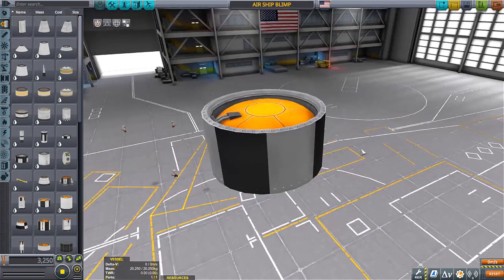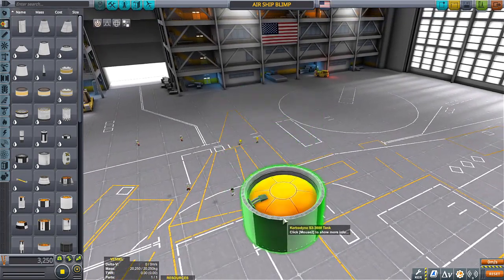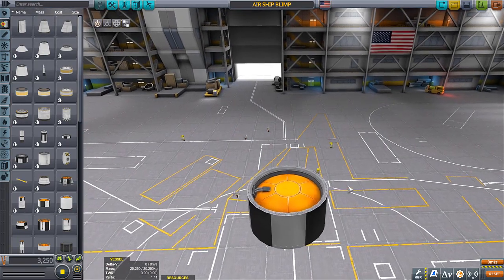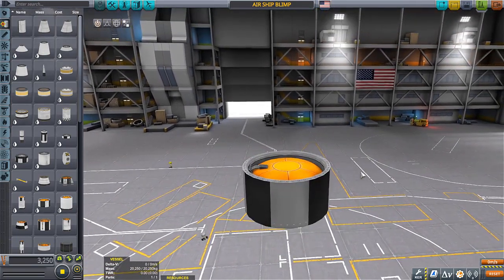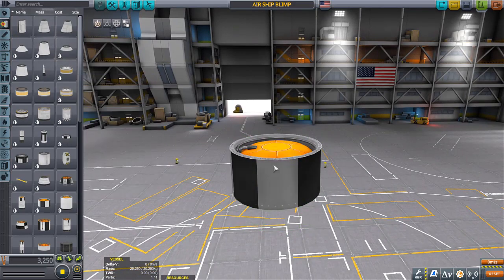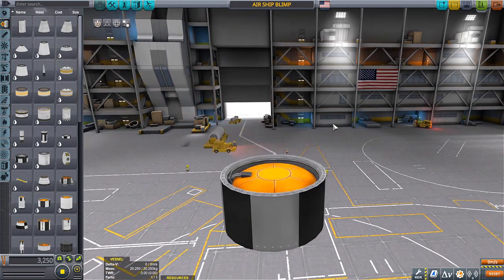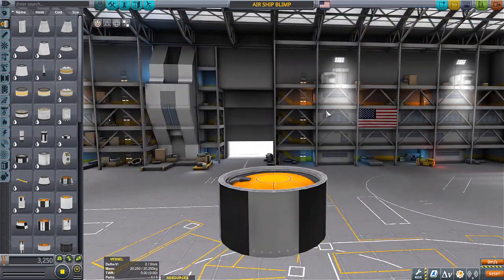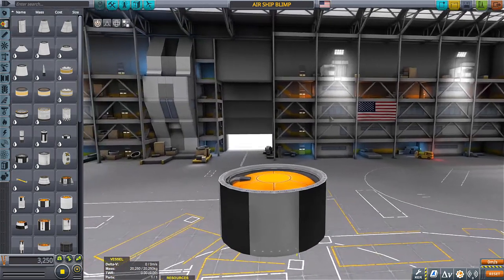So first things first, I need to figure out for 20 tons, I'm guessing that's going to be probably our craft size. It's going to be a smaller airship, nothing too big, but 20 tons seems like a lot. So if we can lift up 20 tons using the docking port Kraken drive, then I know we can at least do something of an air blimp style.